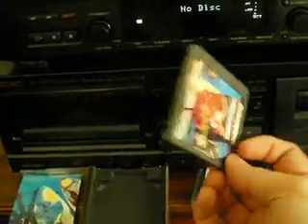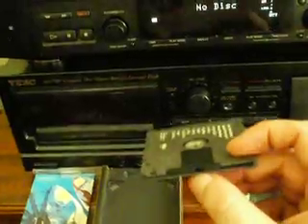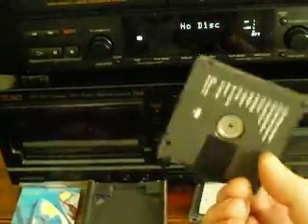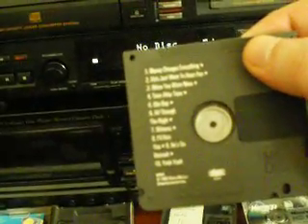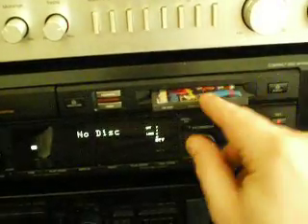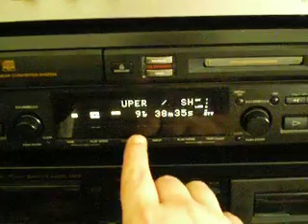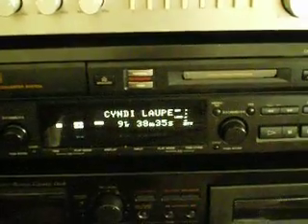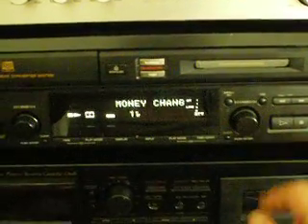This is what a pre-recorded mini disc looks like — you get the album cover on the front, and you have the same little sliding door, but no top access because you don't need it. What's in here is exactly like a pressed CD but smaller, and the machine reads it exactly like it reads a compact disc. They put the track listings on the back. So you put this in the machine — now it's going to address it. It says 'reading TOC.' If you hit the display button, you can display information for the CD or the mini disc. It says this is Cindy Lauper's She's So Unusual album. Come over here, hit play, and we'll get some audio going.